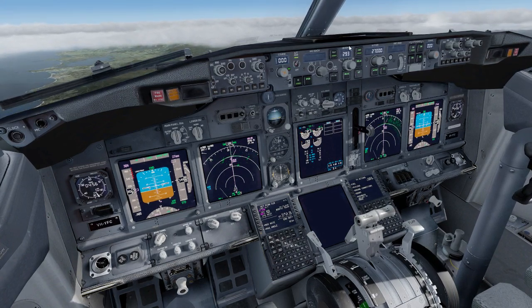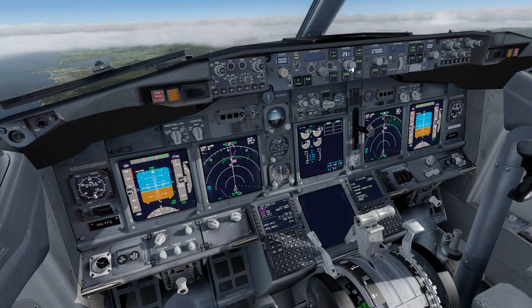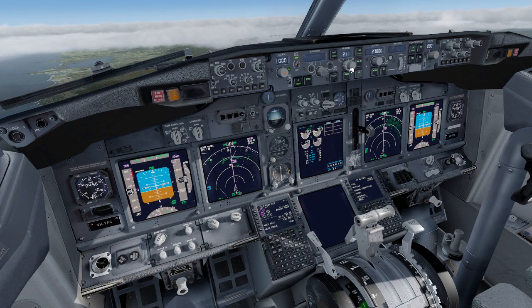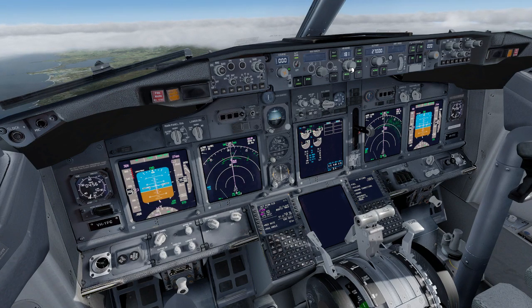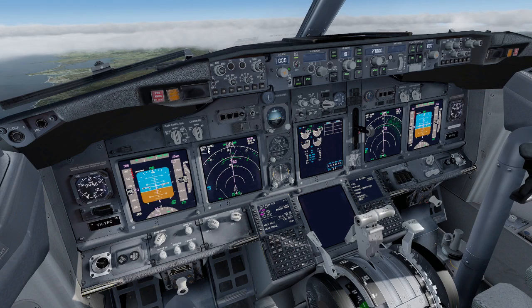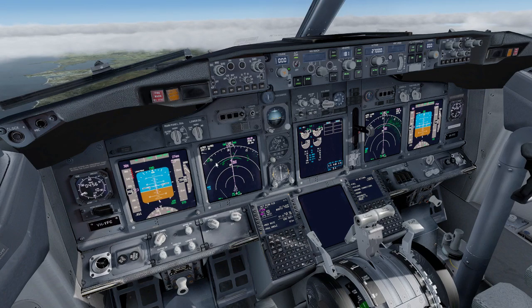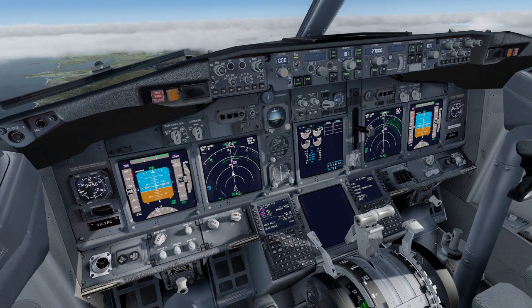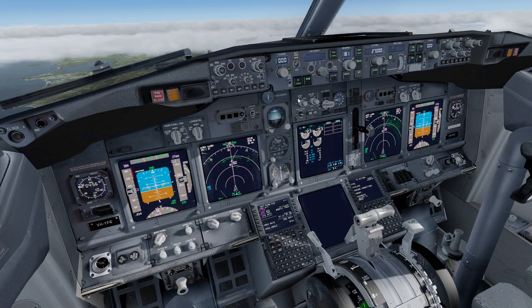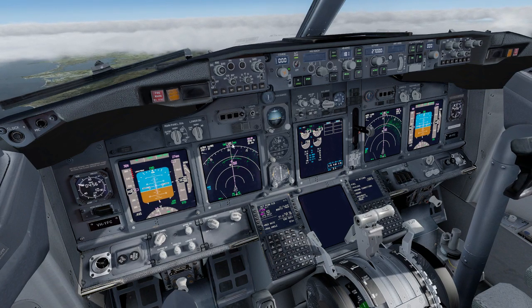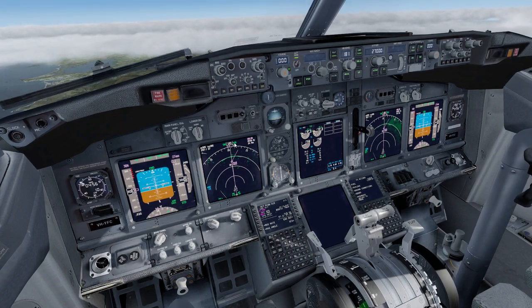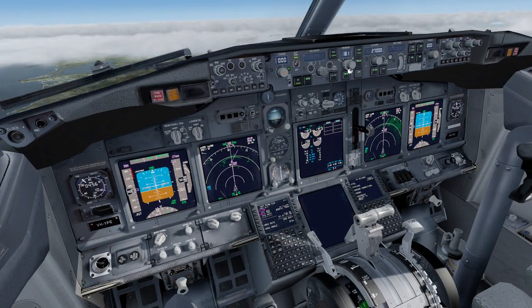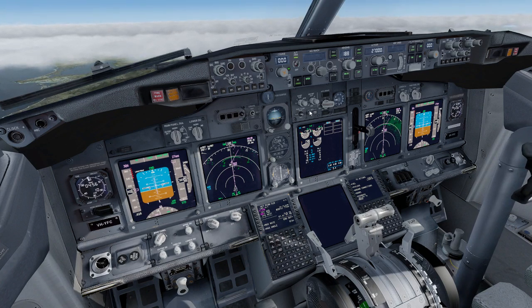So we would be matching the heading bug to our heading. At the moment you can see from the display here we've got a wind of 291 degrees from the right, 36 knots, which is pushing us to the left. So in order to maintain this track across the ground, the one running DB, we have to steer there. And that is quite a useful feature of the Boeing. It tells you your crosswind correction to maintain the desired track. So we just keep that set.